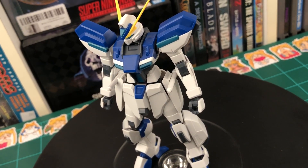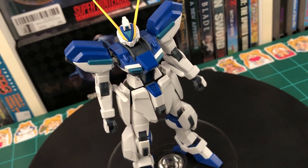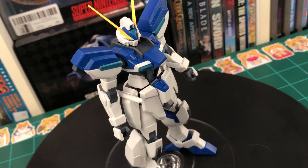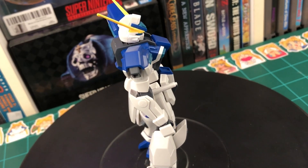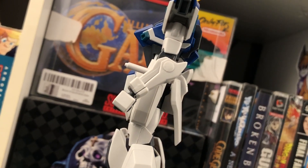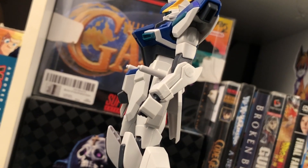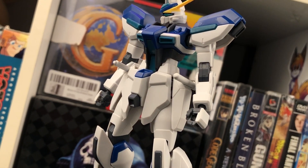It's just this really weird juxtaposition of amazing and terrible color separation all in one kit. It's like Bandai put all their R&D resources into making the mobile suit, and then they were like, 'oh shit, we gotta make the accessories too.' And I'm probably giving it too much crap — it's just stickers, really. I don't mind how it looks without them, and I'm sure a lot of people won't either. Of course, if you do, you can always just fiddle with the stickers, or if you're so inclined, you can paint your kit yourself.